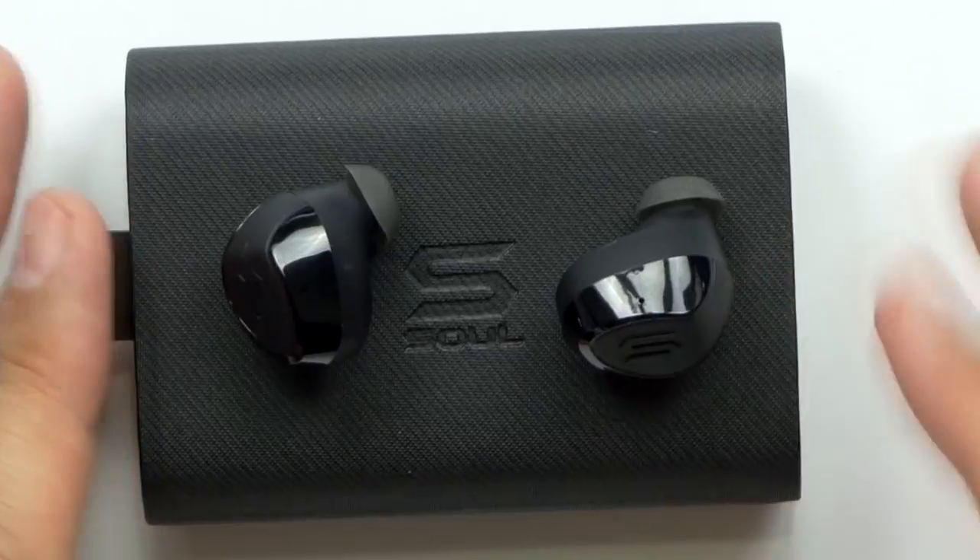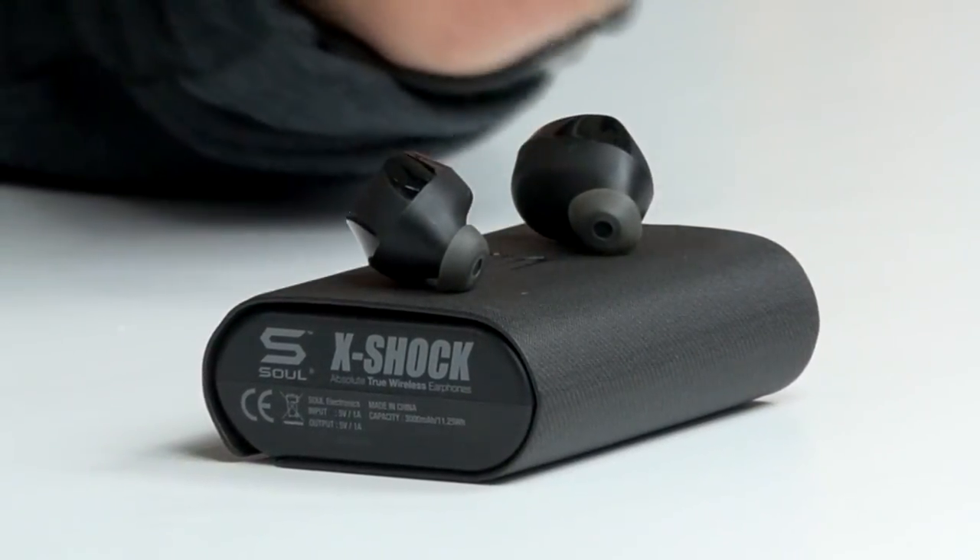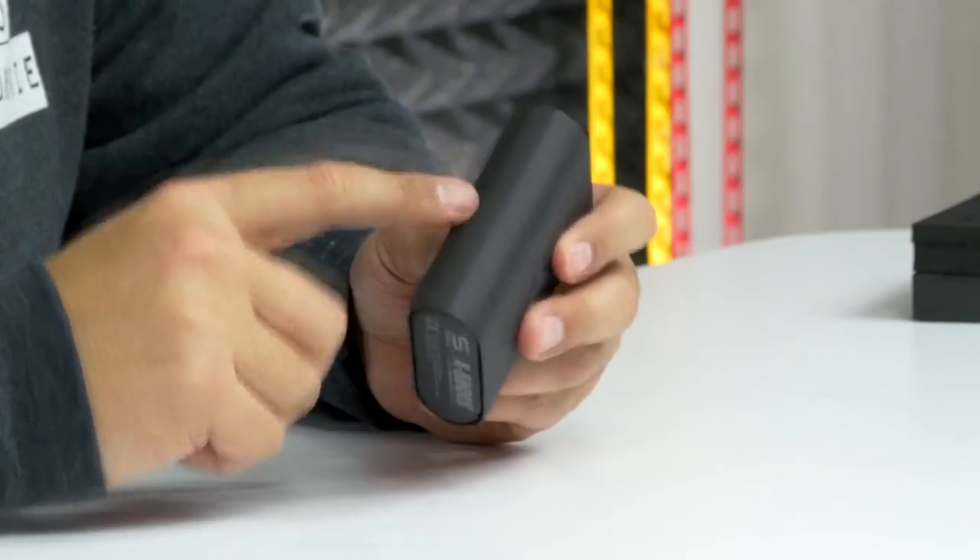I believe these are going for about $150 — definitely worth the price, especially if you're looking for athletic true wireless earbuds to keep your music going while doing sports without worrying about them falling out. I highly suggest going to check out what they're doing over on Indiegogo. I reviewed the Erato true wireless earbuds a while back and those were about $300 — this is half the price and they're better, they're definitely better.